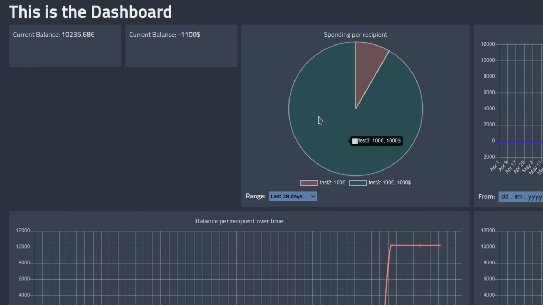I had a bit of a challenge here because a recipient can receive money in different currencies, of course. So as you can see, I've now added a bit of a breakdown to the label here, also as you can see down here. And then I'm just adding all the different values of the money together, which of course is not a perfect solution if you have different currencies that have a vastly different value, but for euros and US dollars it's close enough, so it will be fine.